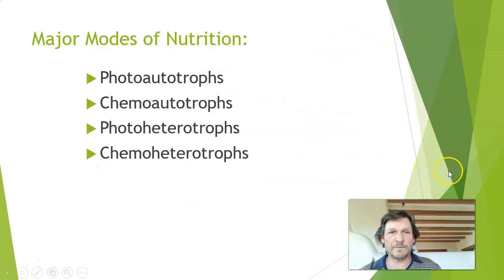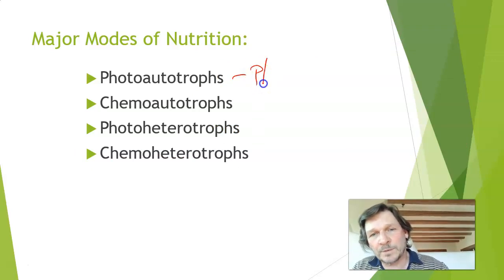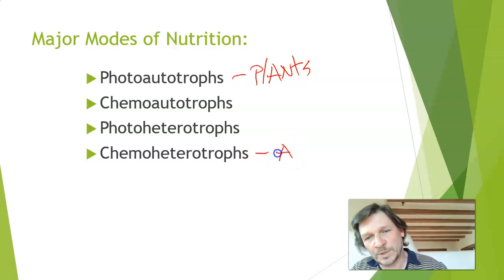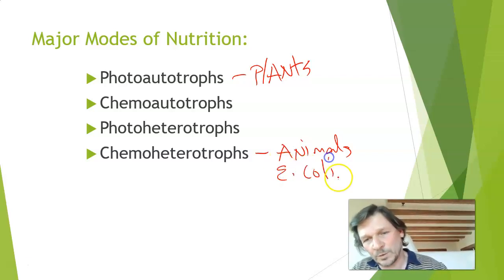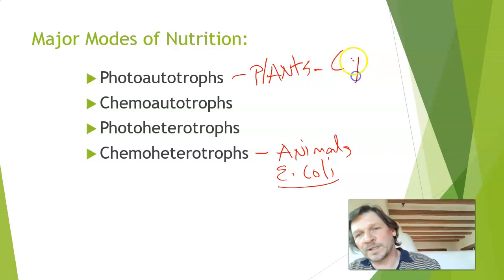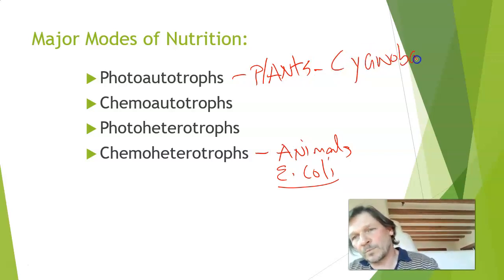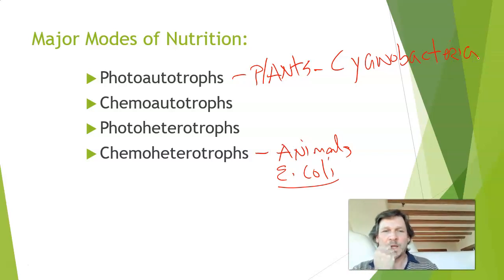Okay, so if we look, we have 4 different compounds, right? And so photoautotrophs would be similar to plants. Chemoheterotrophs would be similar to animals. But putting it in bacterial terms, this would be something like E. coli, which we used in lab. These would be all of these cyanobacteria, which we'll look at in lab. And then you have photoheterotrophs. Those are pretty rare. There are a few archaebacteria in ocean and saline environments.